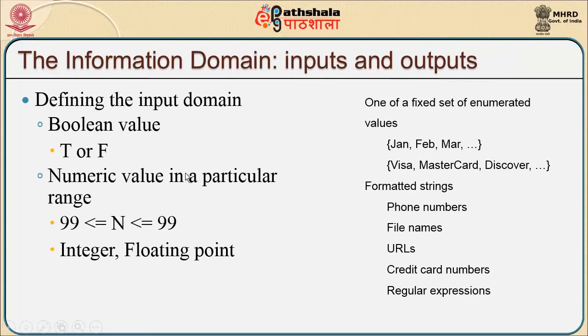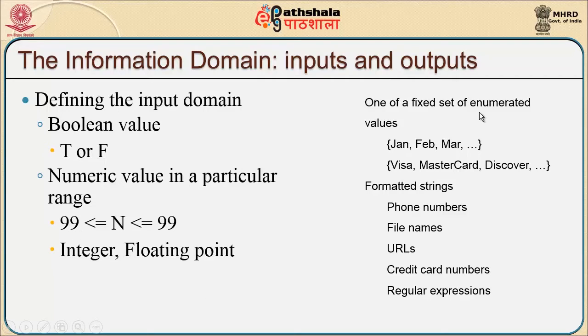Let us try to understand with a simple example where I am trying to give an input domain. For a Boolean-valued problem, you may have to mention it as either true or false. Apart from this, we may not have any other constraint to be specified. And if it is a numeric value between the range -99 <= n <= 99, it can be an integer or floating point. Then every check that we do should be within this range.